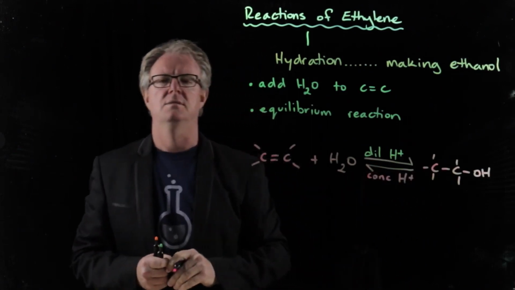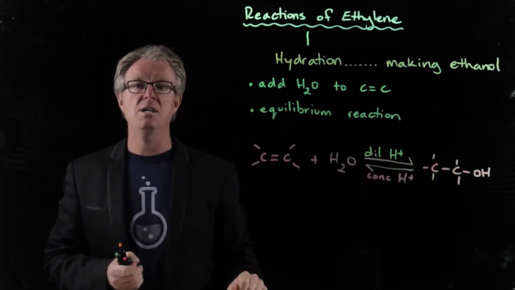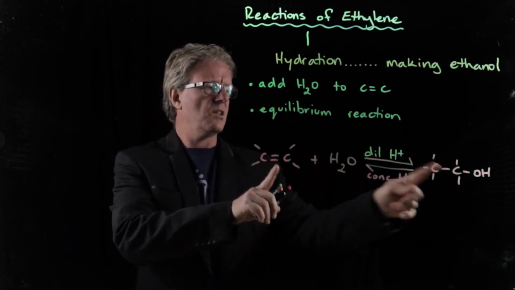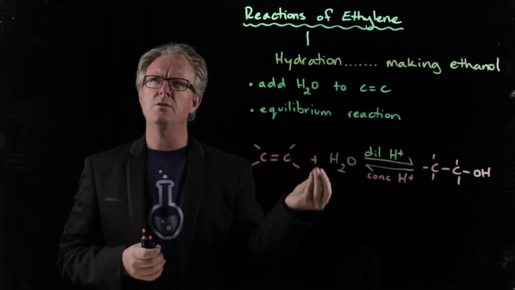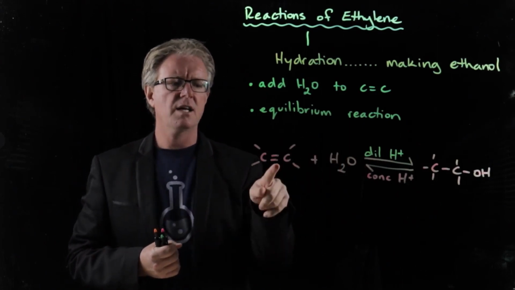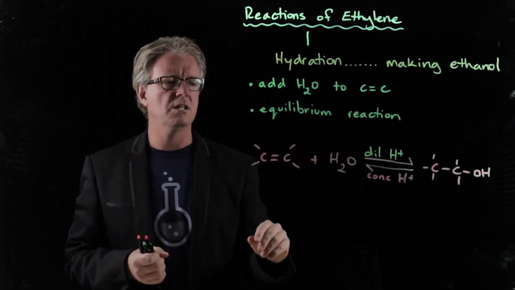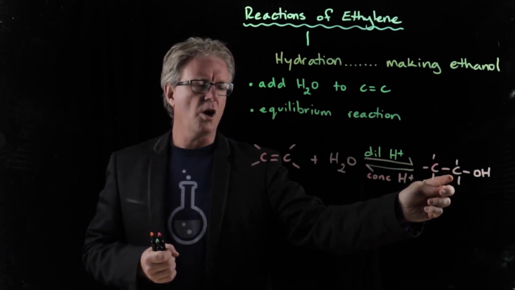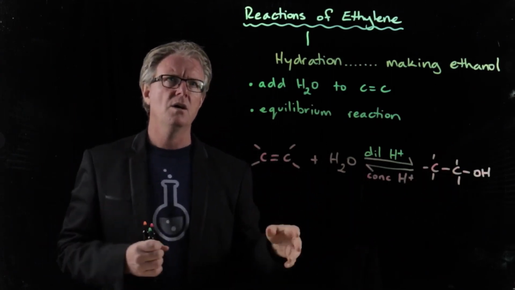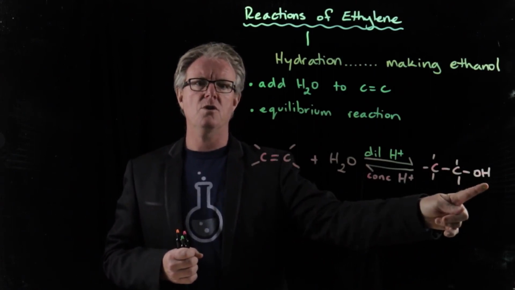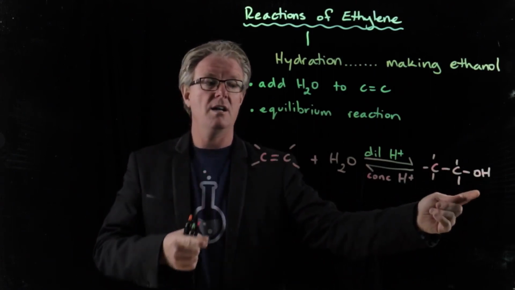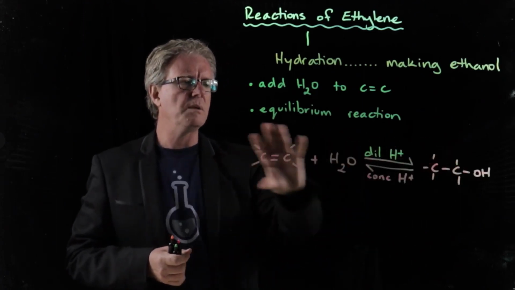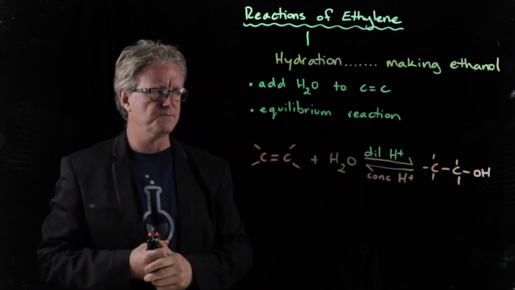Because we're going backwards, we need the opposite, and so we need to add concentrated H+. You get a lot of questions in the HSC that say, what do you need to go from this to that? And you'll have to go, do I need dilute? Do I need concentrated? And you'll go, okay, weak double bond, doesn't need much energy, I use dilute acid. And if we're going from the OH back this way, you go, okay, well that's strong, so I need a strong acid to break it. So this is the equilibrium reaction that goes forwards and backwards.